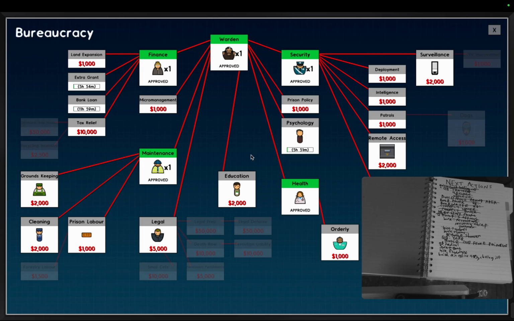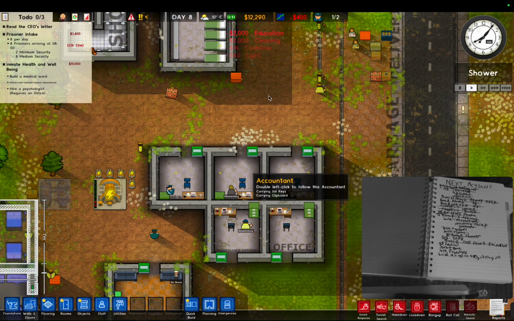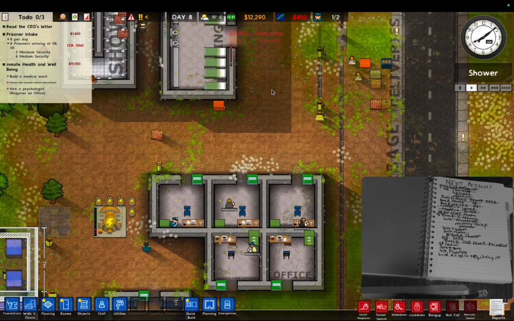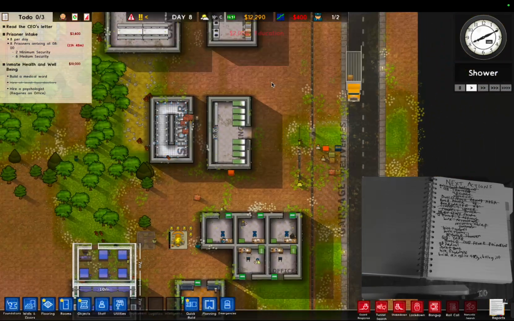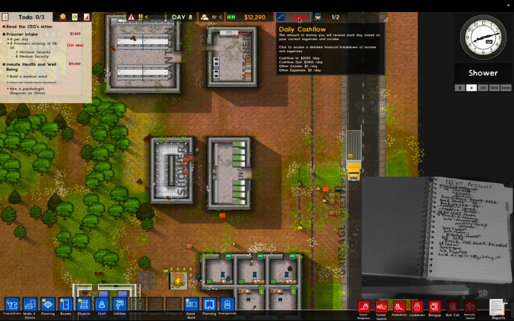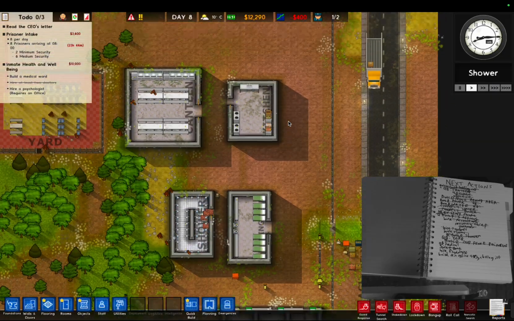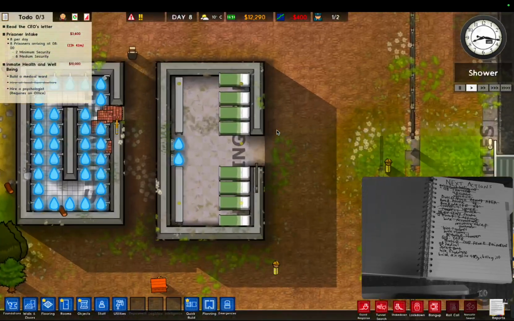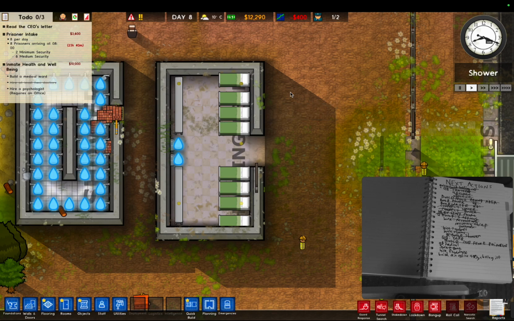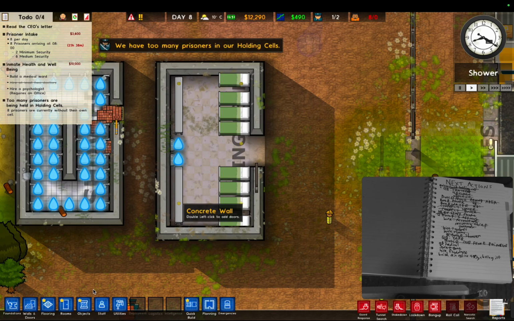And we shall get cleaning so we can get the laundry up and running, and education. These big expenses. We're in a loss of 400 a day, so we need some inmates now. I may buy some more beds to raise the capacity.